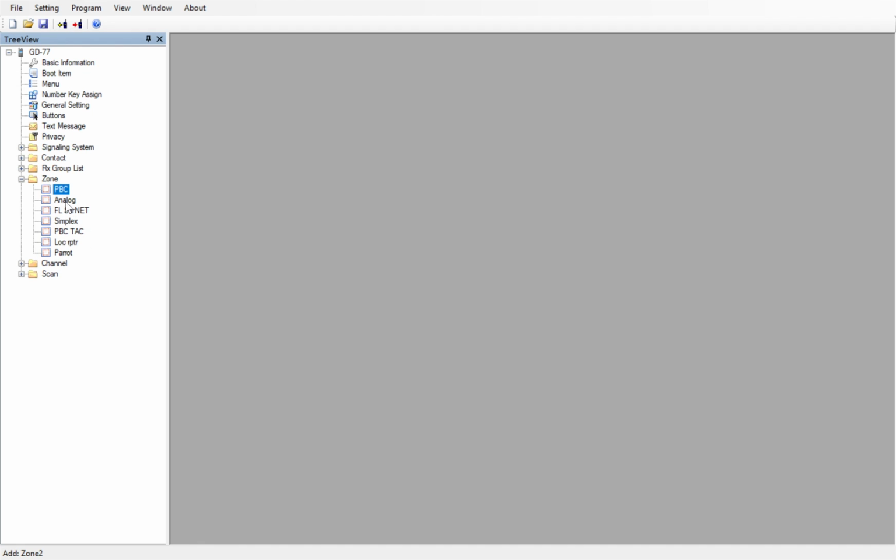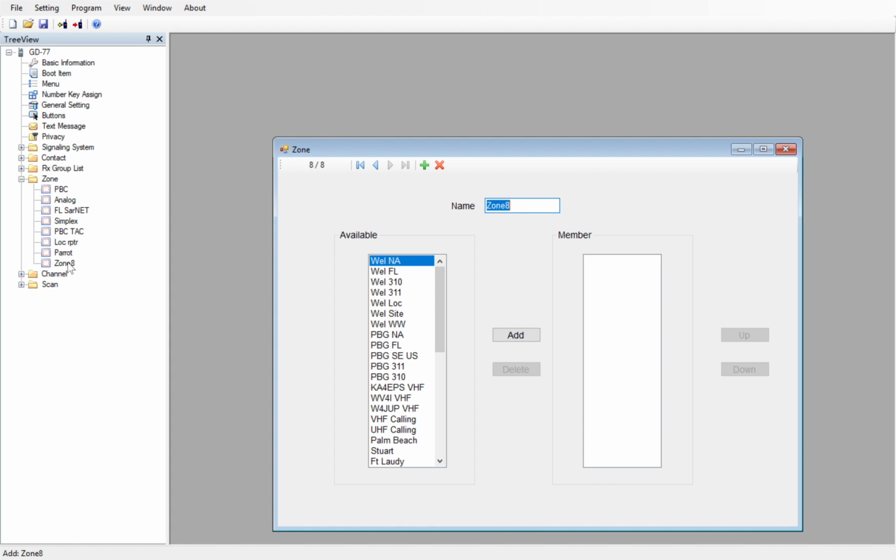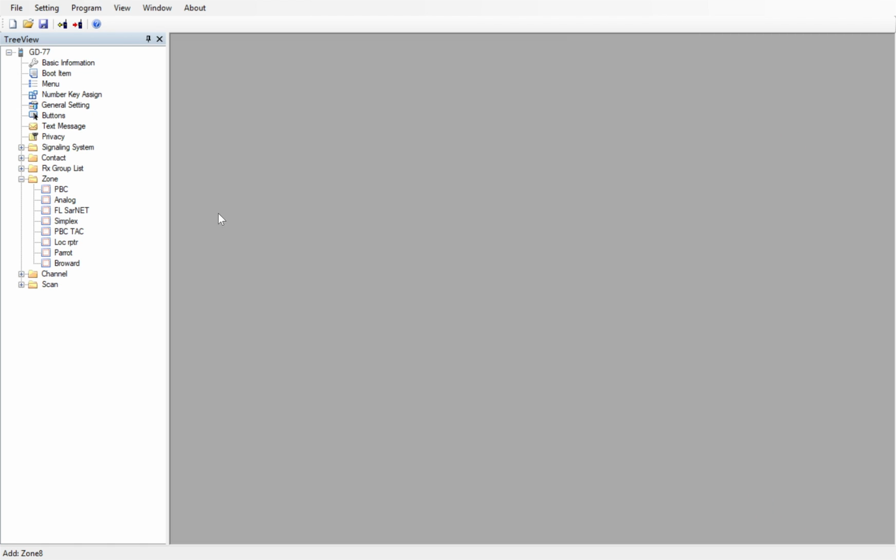We'll call it, with this one, unfortunately, unlike the High Terra, you can't insert a zone. You can't reorganize them, which really sucks. So if I were to add another zone, zone 8, we call it Broward. Unfortunately, I can't bring this up. I like having my zones organized so that I'll have all the counties, followed by the analog stuff and so on. Now I have one county here, one county here.